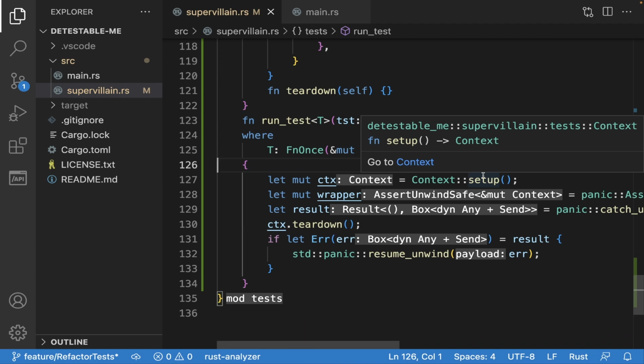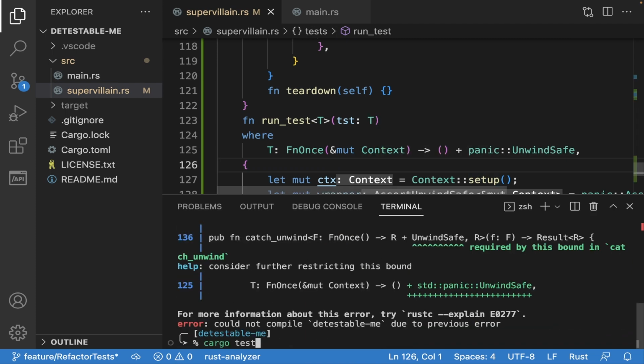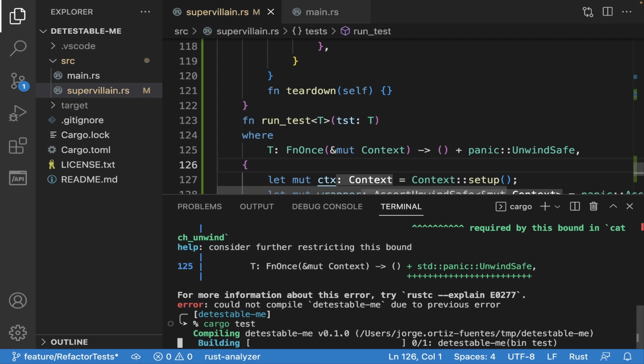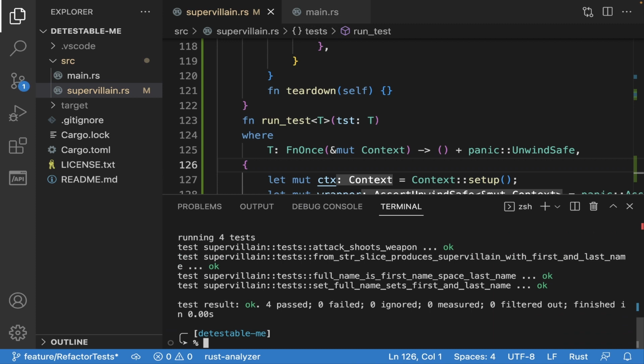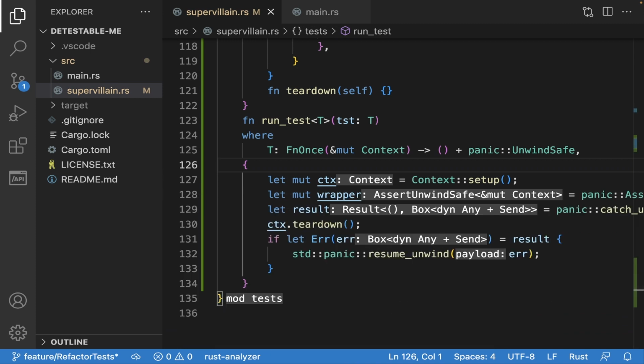And now if I go to the terminal and run cargo test again, I should get this passing. Let's see, it's compiling, running, and yeah, everything went fine. Okay, so now let me close the terminal for a second. We could run every test using this infrastructure, and we would have the ability to replicate this for the other tests, and it should work properly.